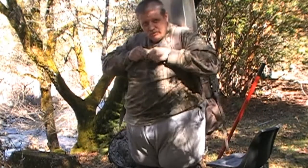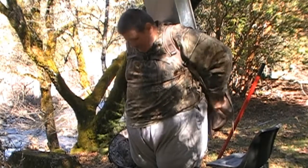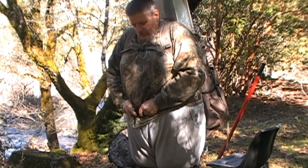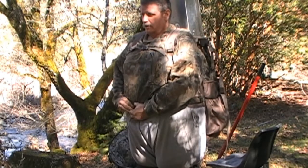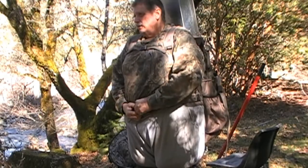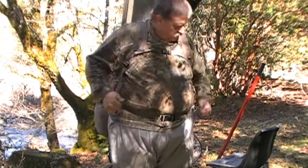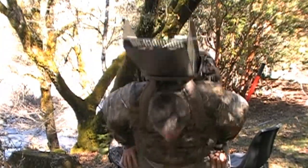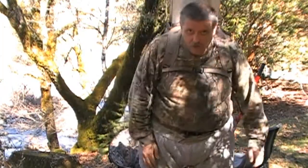My buddy Eric wore this yesterday, and he's a lot smaller than I am, so he was the one carrying everything. Okay, we're all good, so I can do whatever it takes. This is the greatest backpack I've ever had.